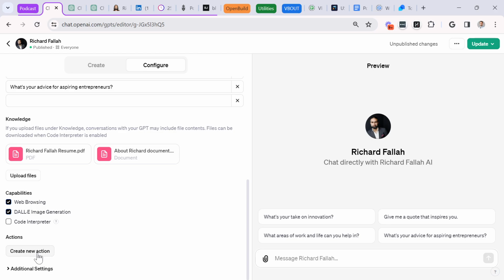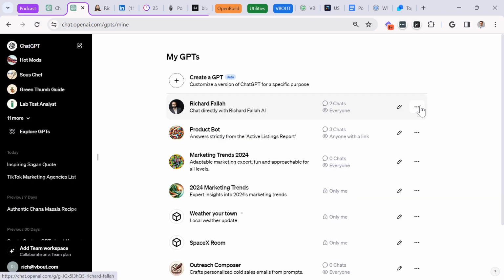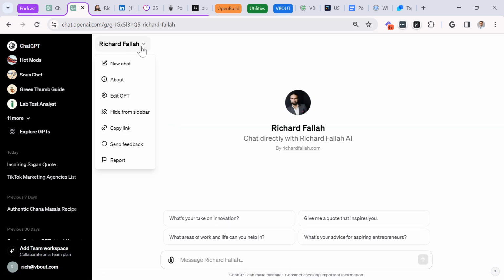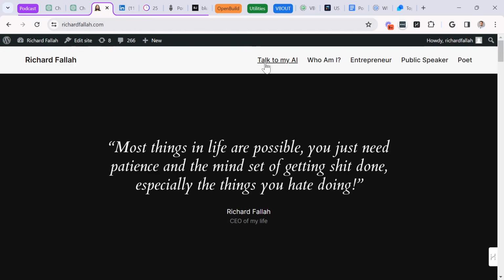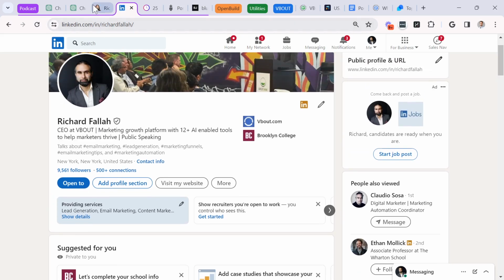If you would like to add some custom APIs because you're advanced, by all means, you can do that. But at this point, you are pretty much done and you can confirm and update it. I put it in another category to start. Now, every time you create a custom GPT, those come with their own URL as well. So all you need to do is click on it and from the top, copy a link. This could be easily added to your website. I added it to my top menu on my personal site. And you can add it to your social media as well as other places like LinkedIn and so on.